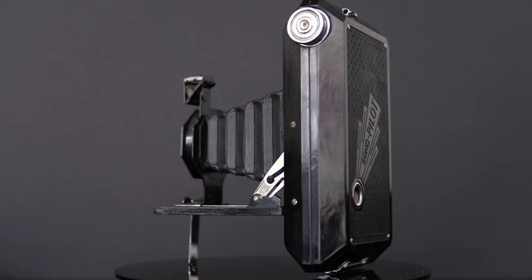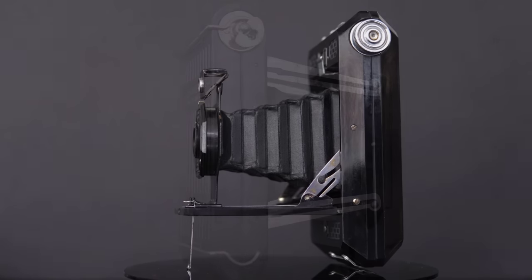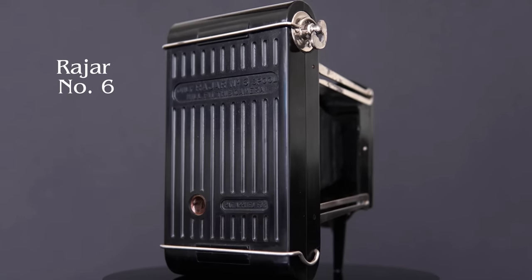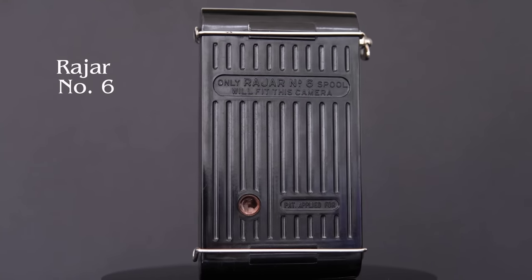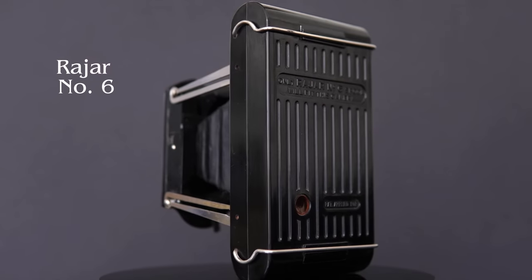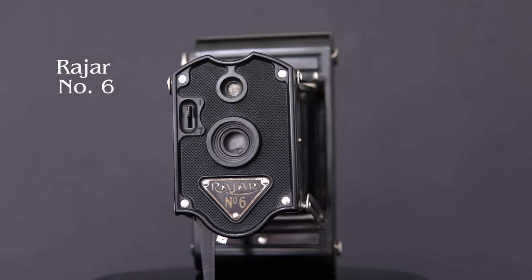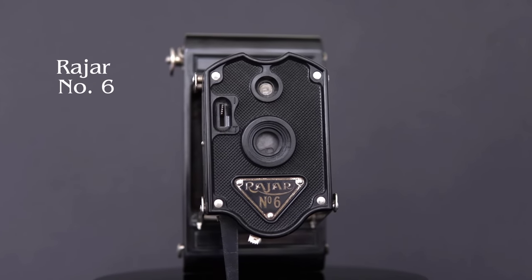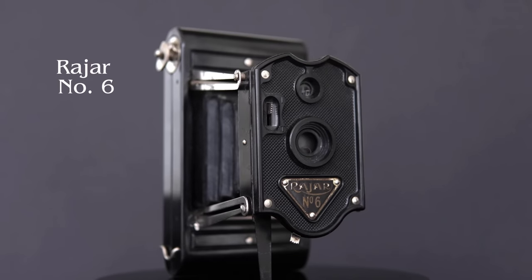I should say a few words about the Roger and the Hawket, as both these cameras could potentially have made the top ten. The Roger No. 6 is a simple yet pioneering camera, first introduced in 1929. It has the distinction of being the first mass-market camera whose body was made of Bakelite. It wasn't specifically produced for retail camera sales — like the Soho Pilot, it was made for promotional campaigns. Looks-wise, I think it's quite a handsome camera. It has a touch of the Art Nouveau style to its front, with those curved lines and the mottled, plant-like effect. More organic than Art Deco.